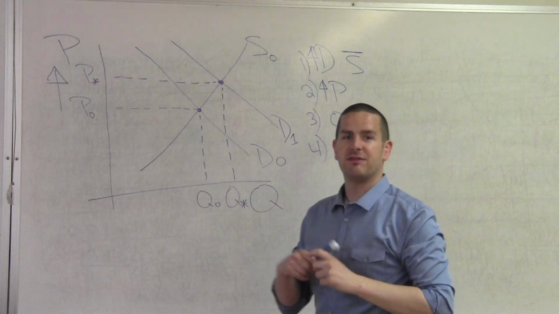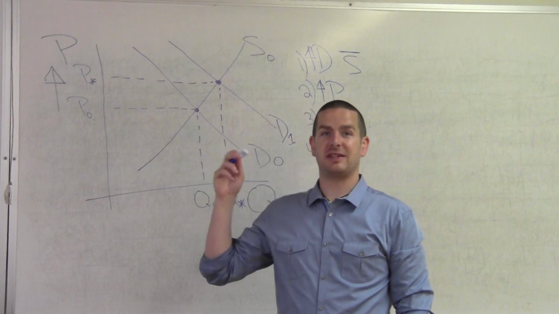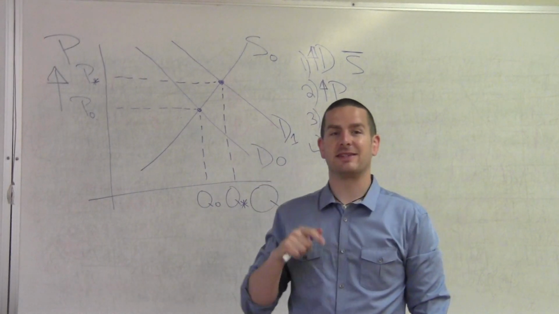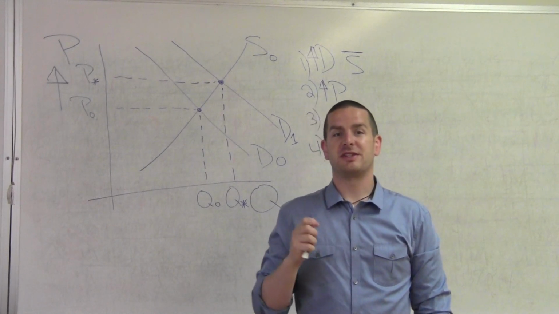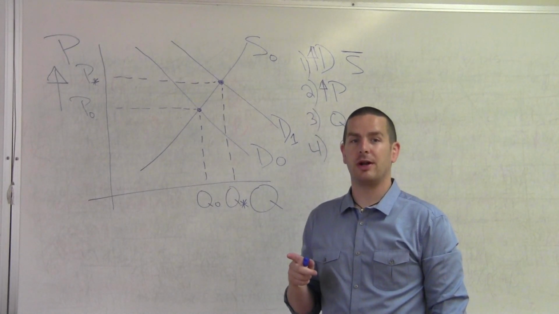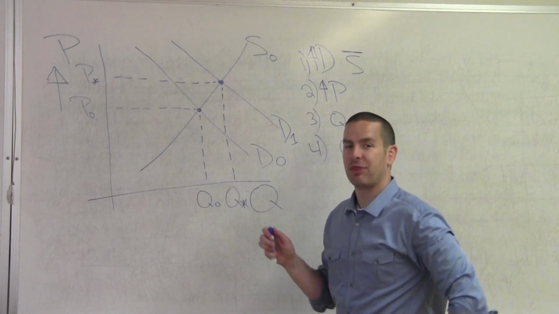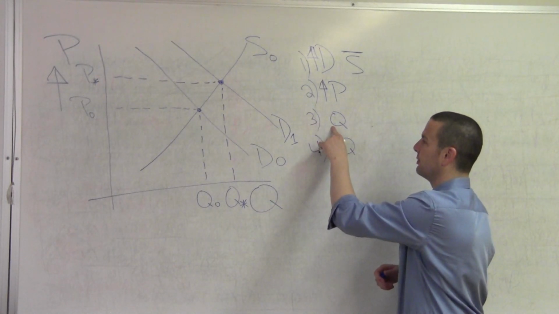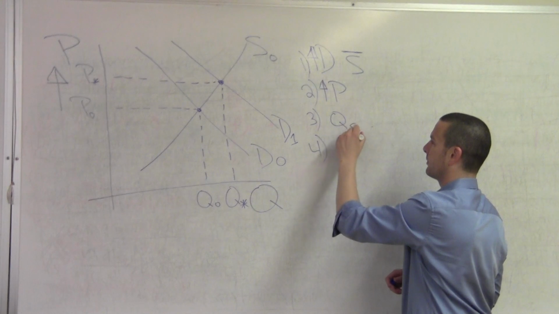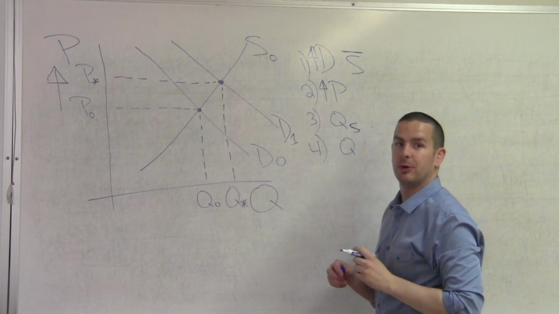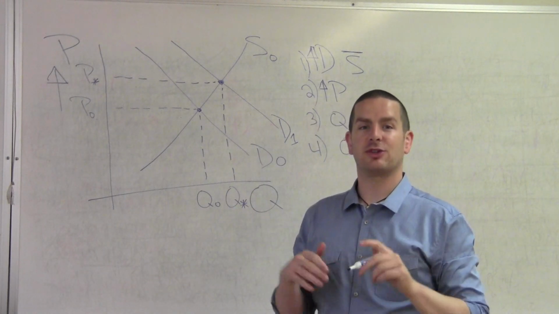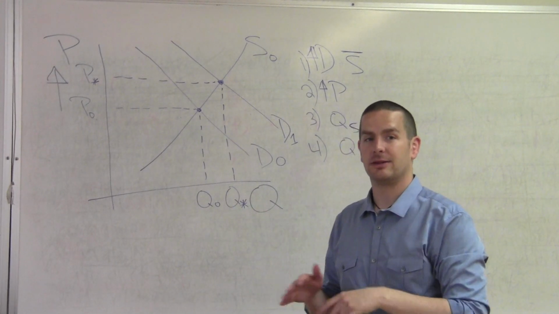Okay? We have demand that increased there. Okay? Supply stayed constant in step 1. Well, since supply stayed constant in step 1, we now add that to step 3. Right here. In step 3, we have a Q. And we're just going to put an S there. What step 3 has become now is quantity supplied.